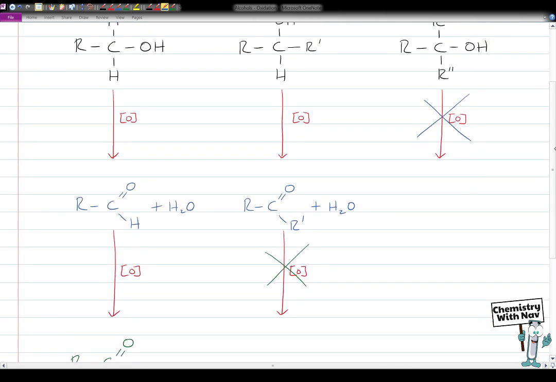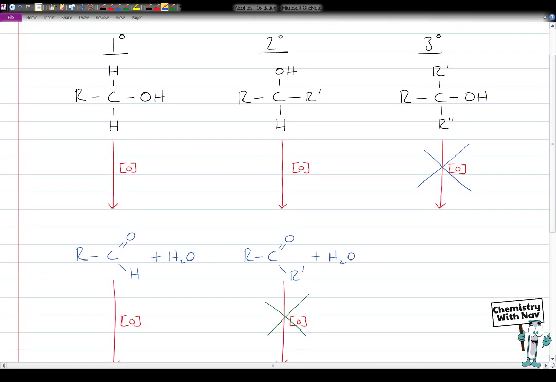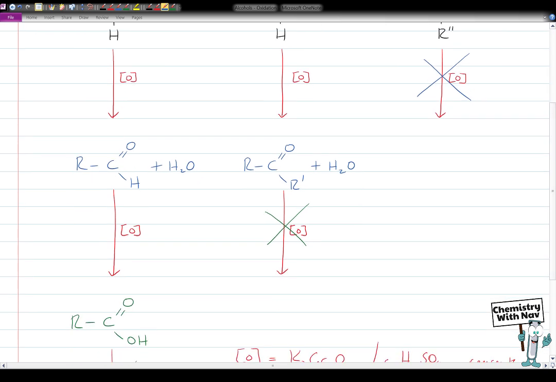Just remember that when you're answering questions about this, if you're looking at the oxidation of a primary alcohol into the aldehyde, the method that you will use is to distill off the product as it is made, and you will add the oxidizing agent dropwise. If you're trying to make that primary alcohol go all the way through two stages of oxidation into the carboxylic acid, then you will use the reflux method and you will use the oxidizing agent in excess.